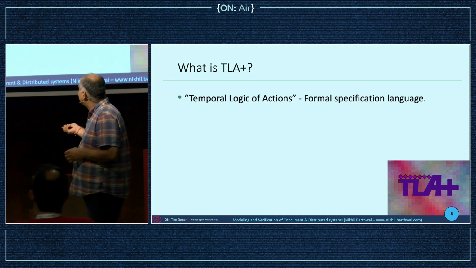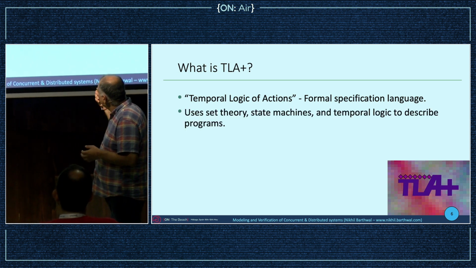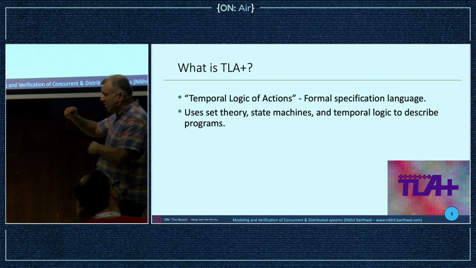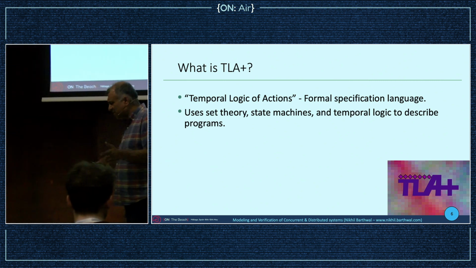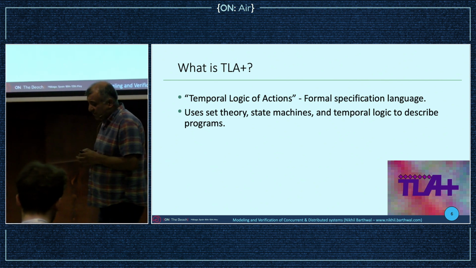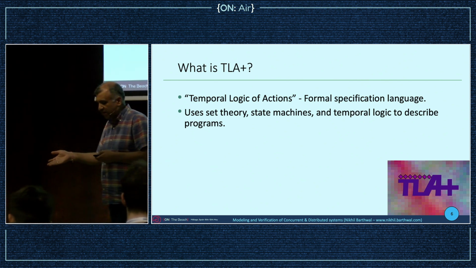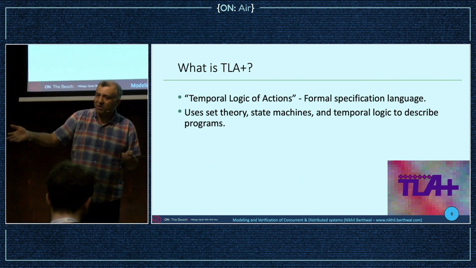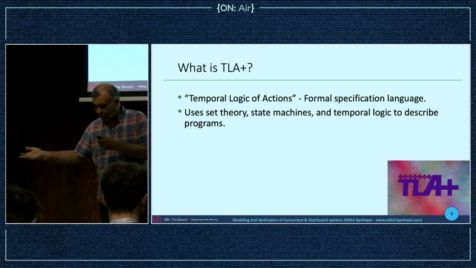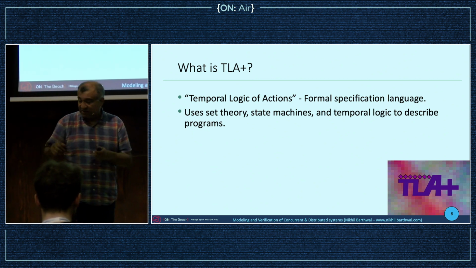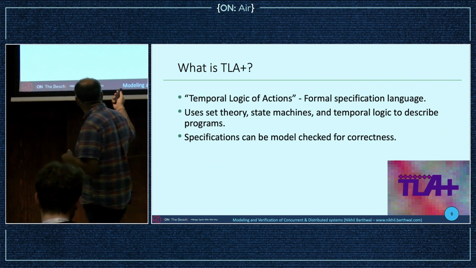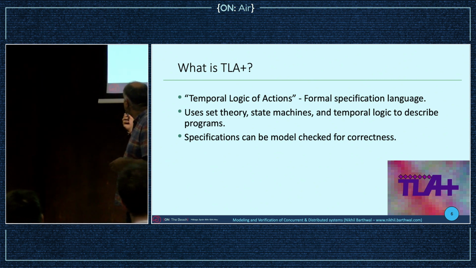So temporal logic of actions, that's what it's called, a formal specification language. And it's basically a state machine, and when I give the demo and go into details, it'll become clear. It's basically a state machine that examines all the states, which is basically examining all the edge and corner cases of your system to make sure certain properties are verified. And you'll have some invariants, you'll have some temporal properties. Temporal properties are properties that are eventually going to be satisfied. So in distributed systems, you have this concept of eventual consistency, right? A certain condition eventually, and eventually could mean a couple of seconds, will be true, but it may not be true at every step while the process is going on. So you can have these specifications in TLA+ model checked, and I'll give links for a model checker in the demo also. I'm kind of using it.